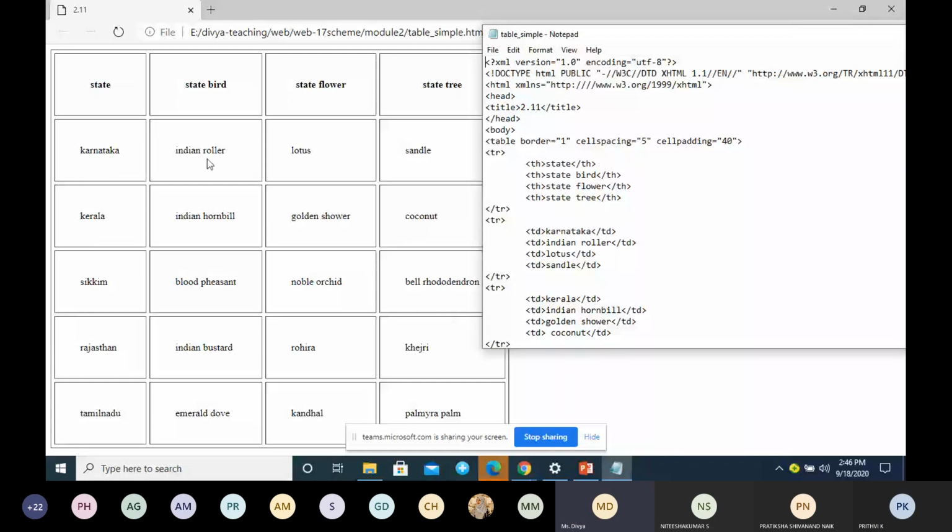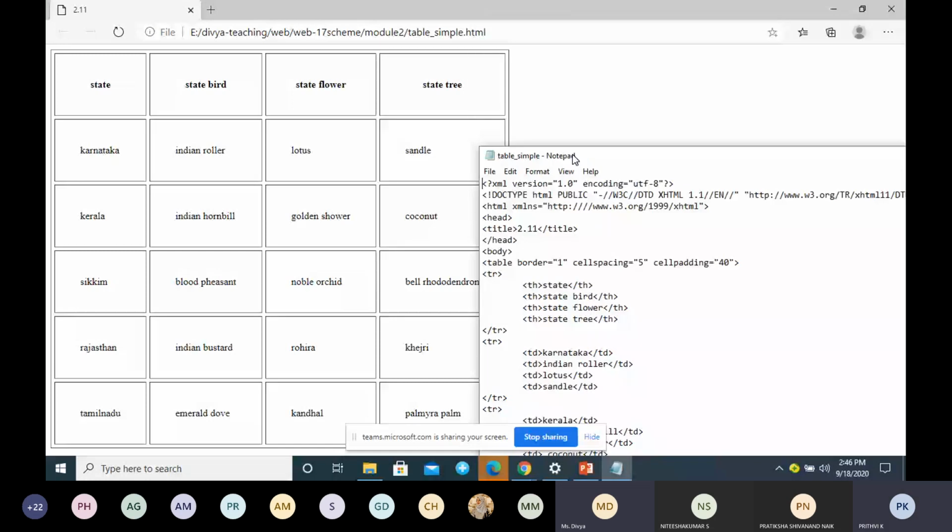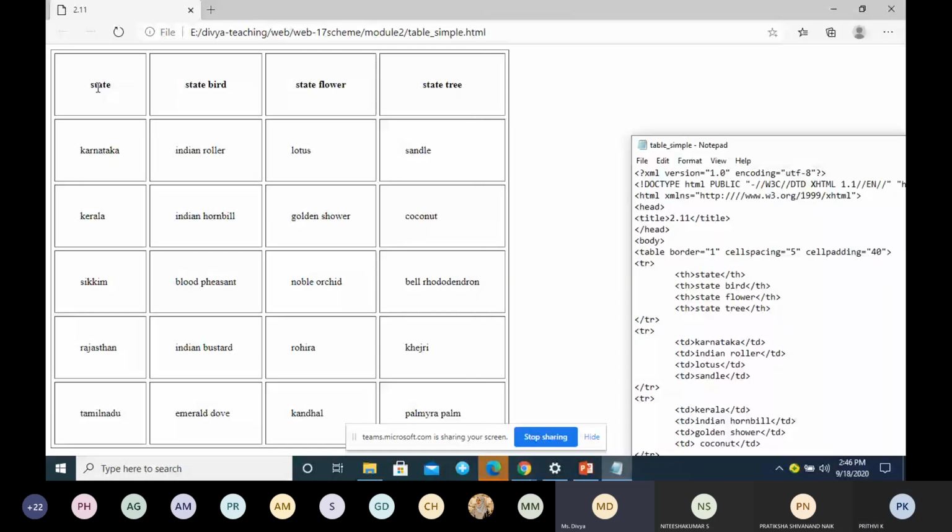So if I consider one TR tag, under that how many TH tags should I use? 4, right? Yes, these are 4 headings I have, so 4 TH tags I should use. You can see in this, we have used 4 TH tags.